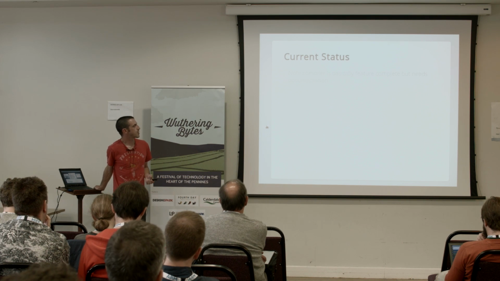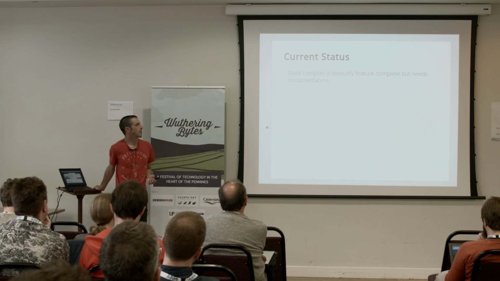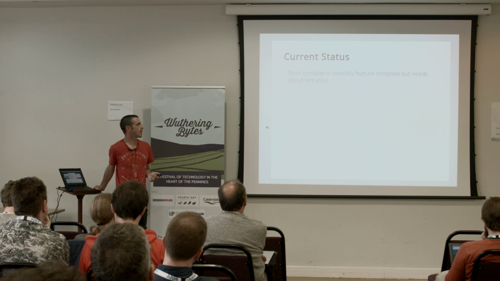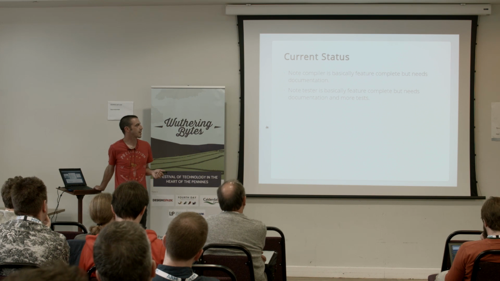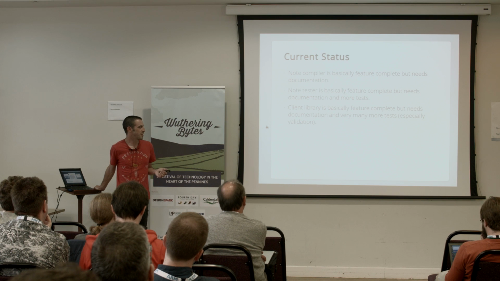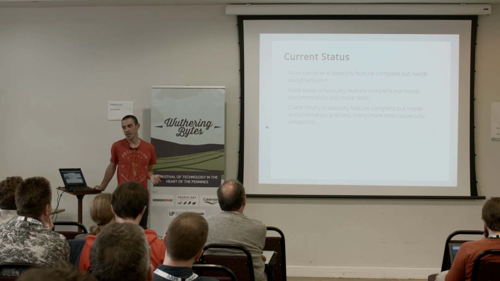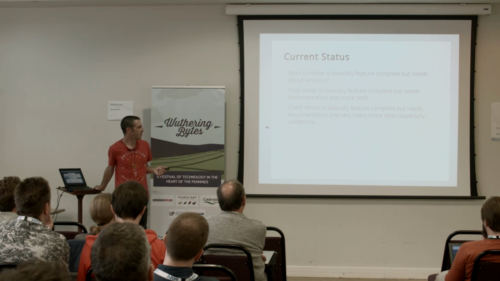The current status of all this: the note compiler is basically complete. It's got very good tests, but it needs documenting. The unit tester is, again, complete. It needs more tests and some documentation. The client library is complete, but it needs documentation and a lot more tests. There's kind of a pattern here.